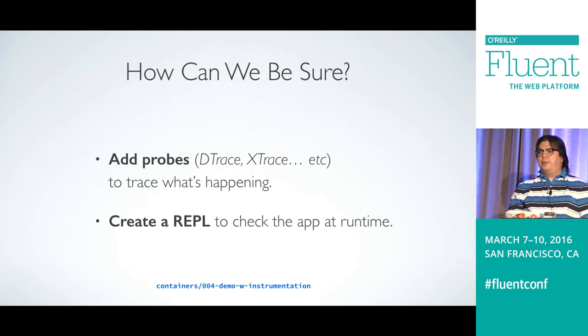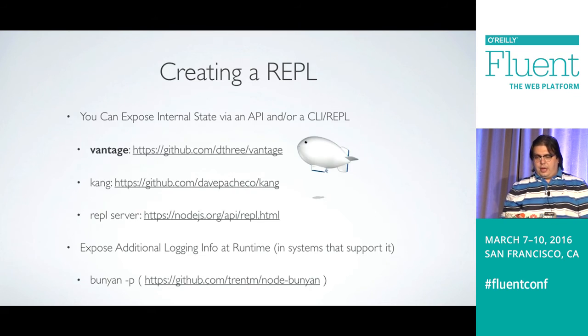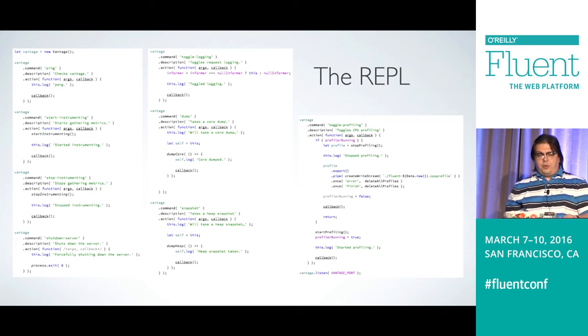It enables you to remotely access the runtime of your Node.js process so that you can query what's happening, you can look at global variables and stuff like that. And for the REPL, I will be using Vantage. I have seen that people also use Kang as an option, and you can even roll out your own Node.js REPL by using the REPL API of Node.js if you want to. And if you have written command line Node.js applications, creating a REPL is not that hard.